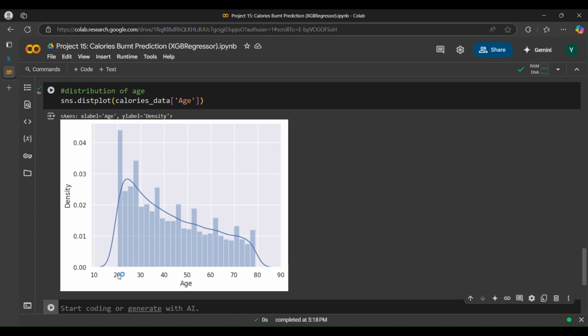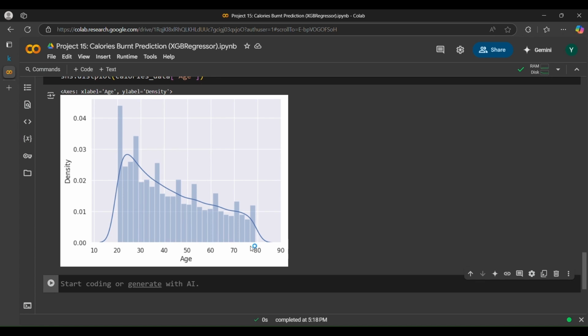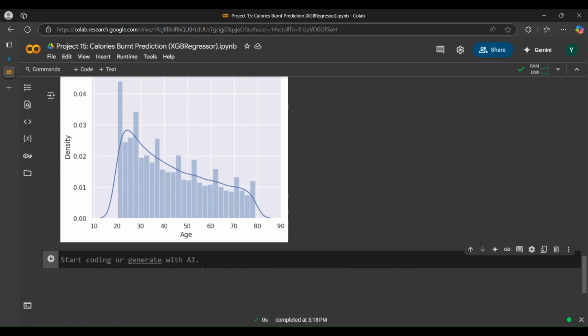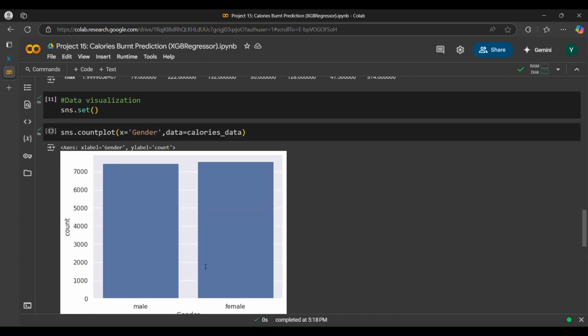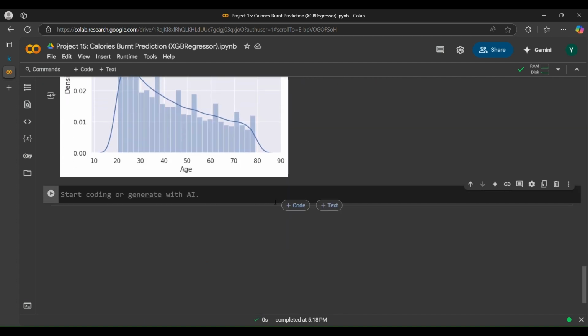Mostly people are between 20 to 30 age, and it is decreasing when the age is increasing. Most of the people are of the age 20. Okay, that's good. You can check for other data columns as well.